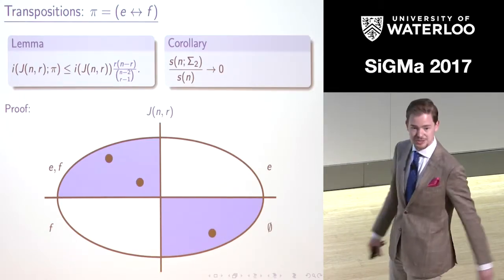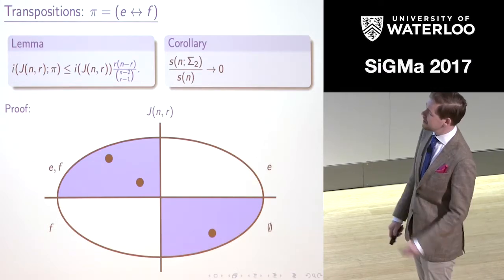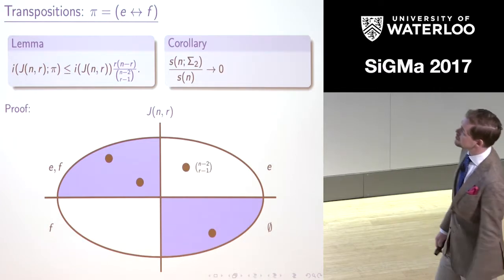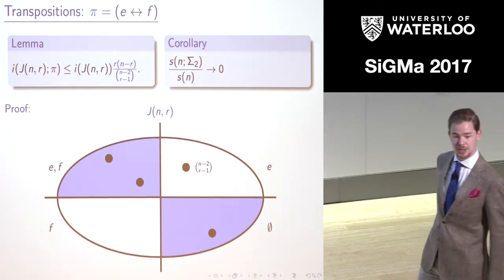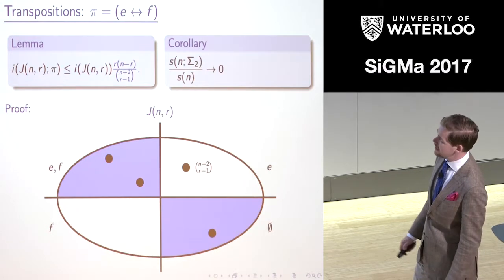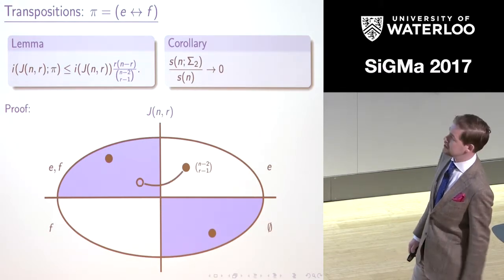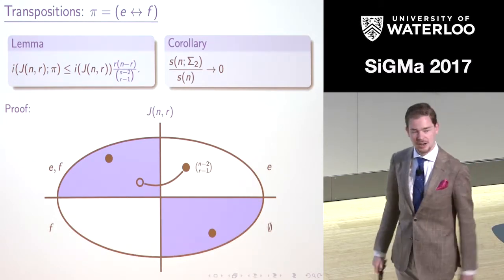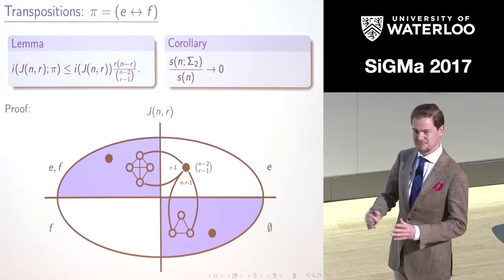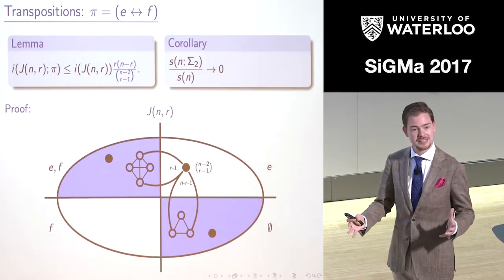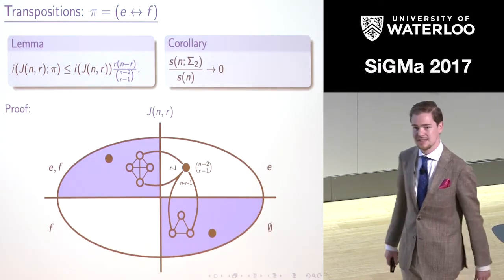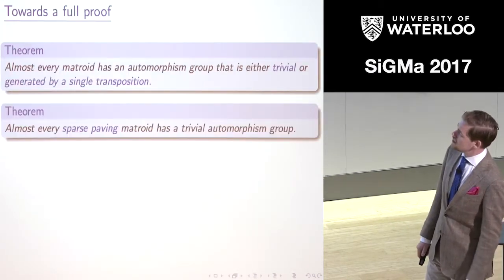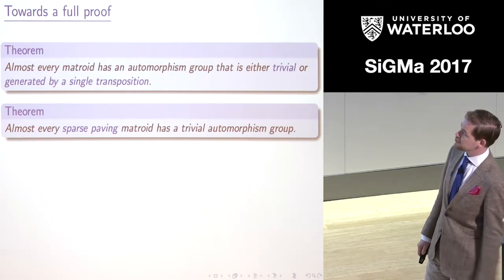So you're in these two blue areas. And then we can construct a stable set that's not pi invariant by just adding a point there, which can be done in this many ways, and then removing its neighbors. And then the R times n minus R you get back by trying to reconstruct a neighborhood, which is easy because it's a stable set. And these neighborhoods are cliques. So that solves our problem for sparse paving matroids.